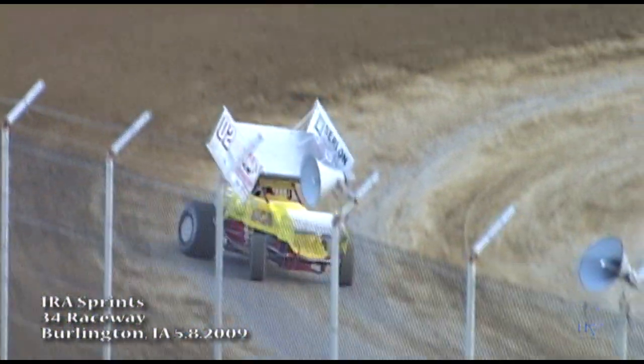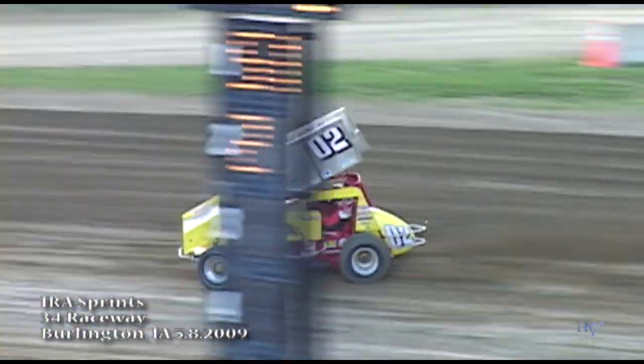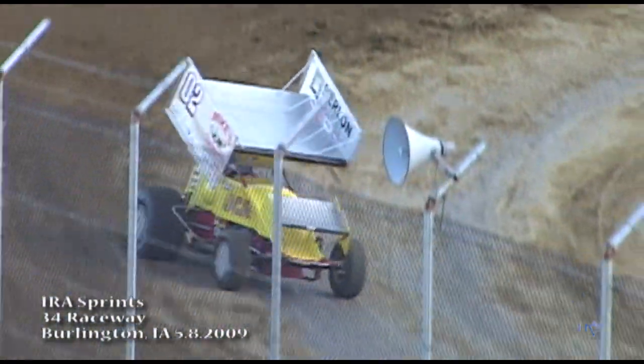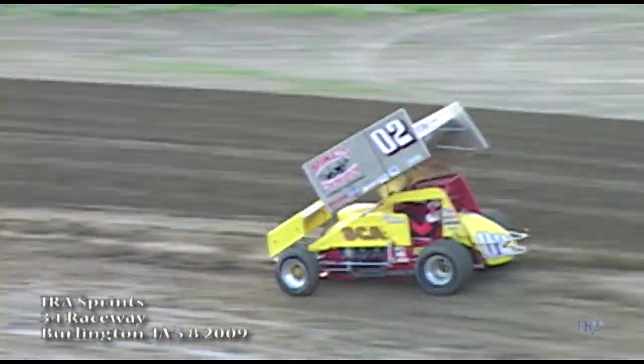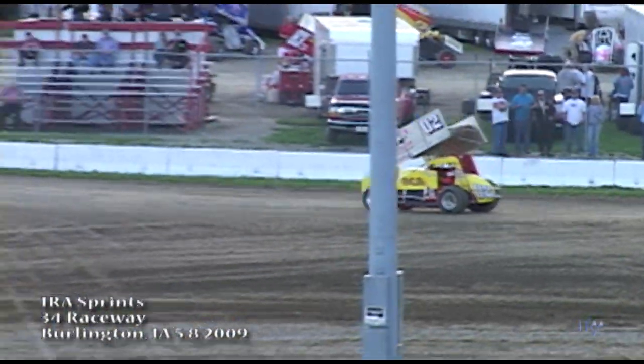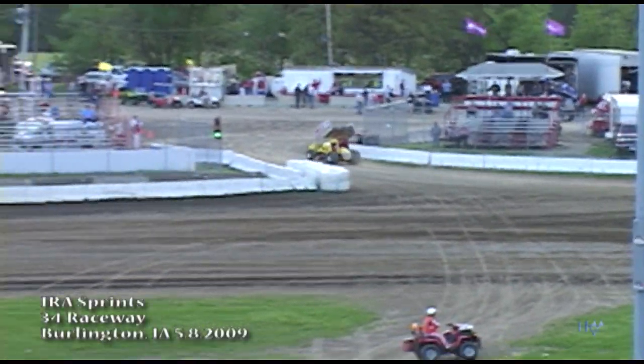Next driver heading on the racetrack from Howards Grove, Wisconsin, the 02 car. This is Mike Reinke, who was in the back of the pack last week in the IRA competition. Mike drives the Mike's Construction, Furlon Industries, Velocity Wing 02 car. And Reinke has a good lap, a 13.144. Third quick for the 02. Bronson Mason in the number 1 remains second quick, behind Bill Baitlock, still quick time in the number 17.